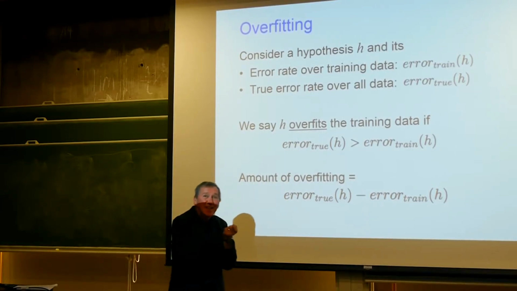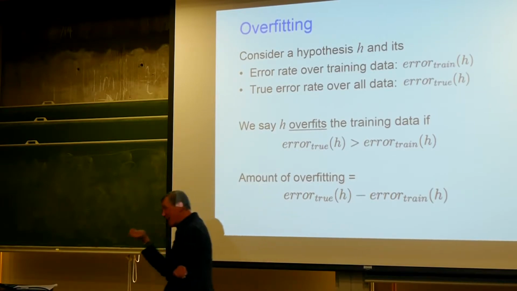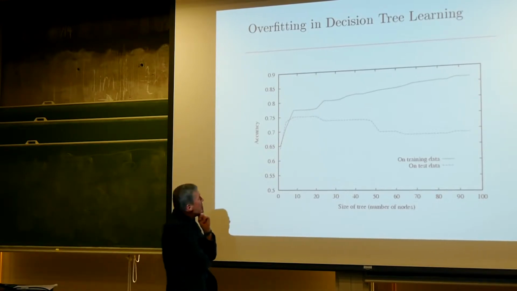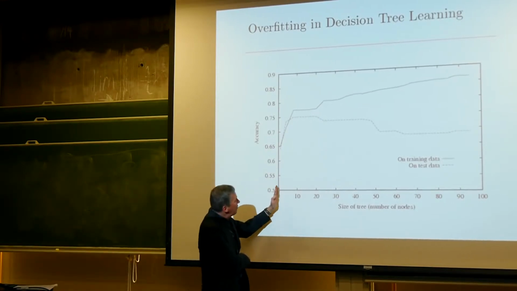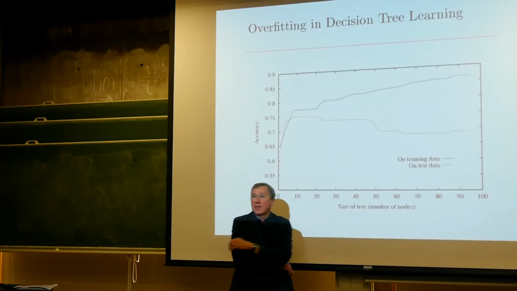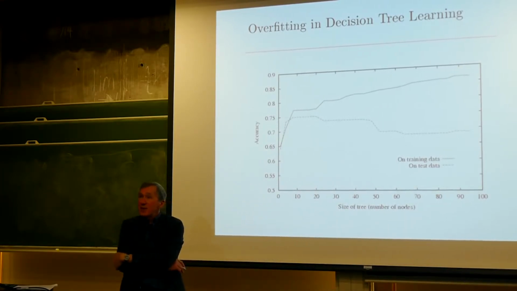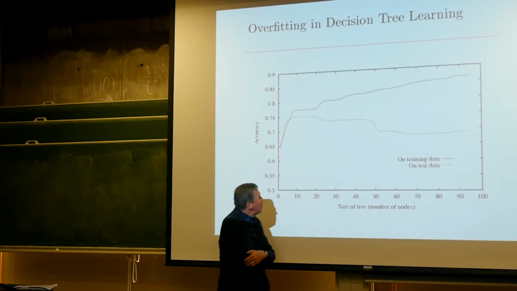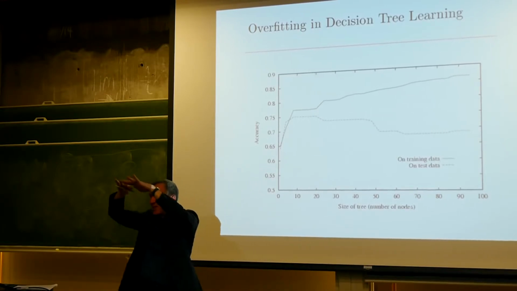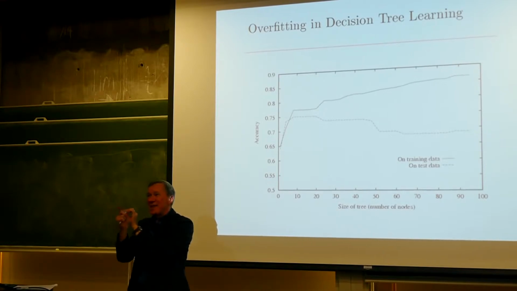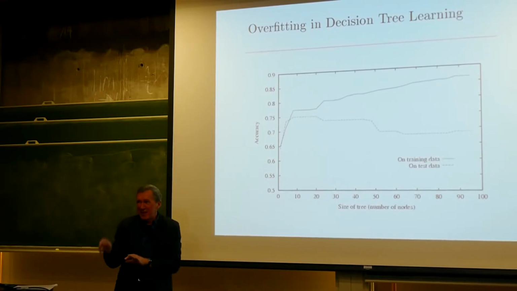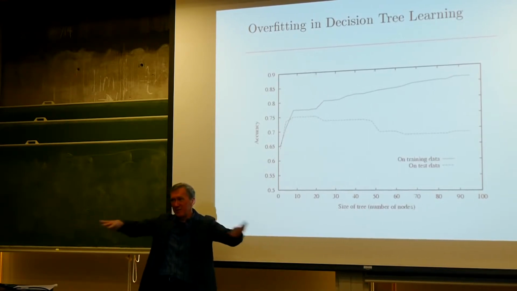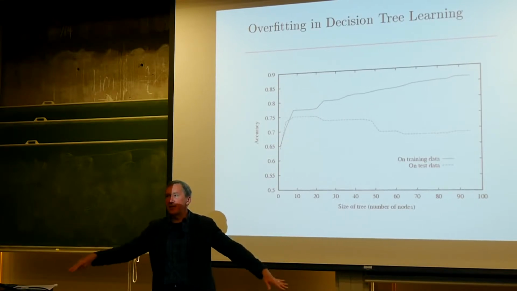So it turns out this is actually a big deal in machine learning and in decision tree learning. To show you an example of it, look at this. Here's a plot where every place on the horizontal axis represents a different decision tree with a different number of nodes. I generated this plot by actually growing trees from shorter to longer, expanding them breadth first, but using information gain as the way of choosing which node to add next.